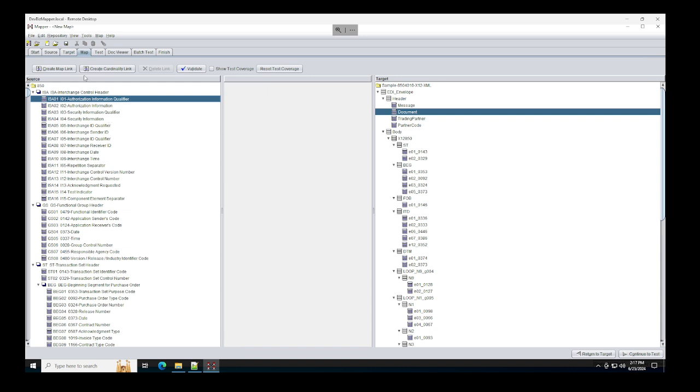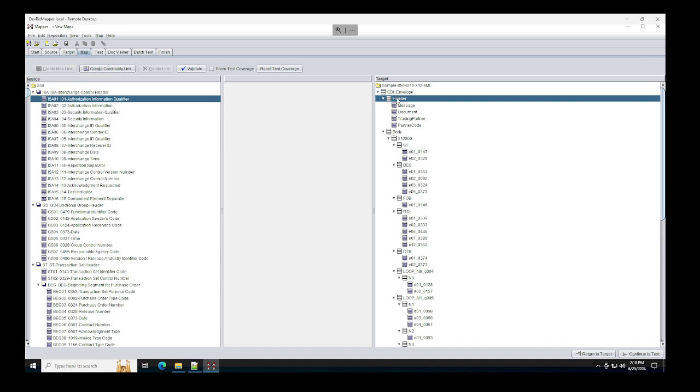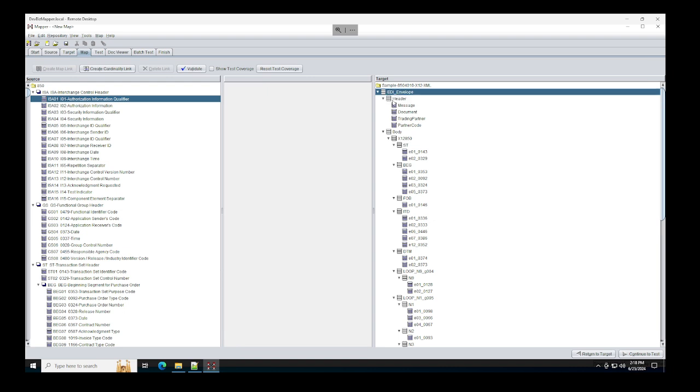There are two types of links: a cardinality link and a map link. A cardinality link, usually I refer to it as a trigger. What it does is it triggers the position on the tag. So if you want to trigger this, I would do a cardinality link, and I could do it like this: create cardinality link.